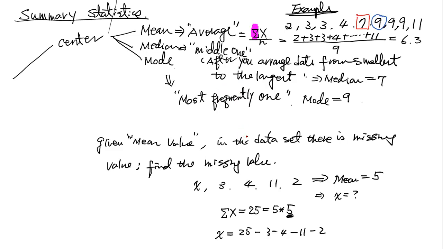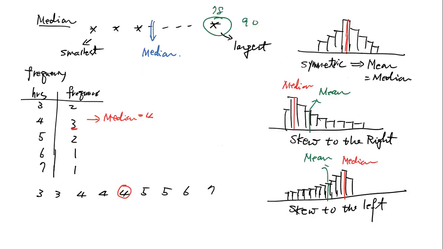From the SAT perspective, if they want you to find the mean, the data set is not going to be huge - just a few numbers, so you add them together and divide by how many numbers there are. One typical SAT problem is they give you the mean value and say the mean for these six numbers is this value, then one of the raw data numbers is missing - what is that value? You use the mean times the count to get the total, then subtract the known values.